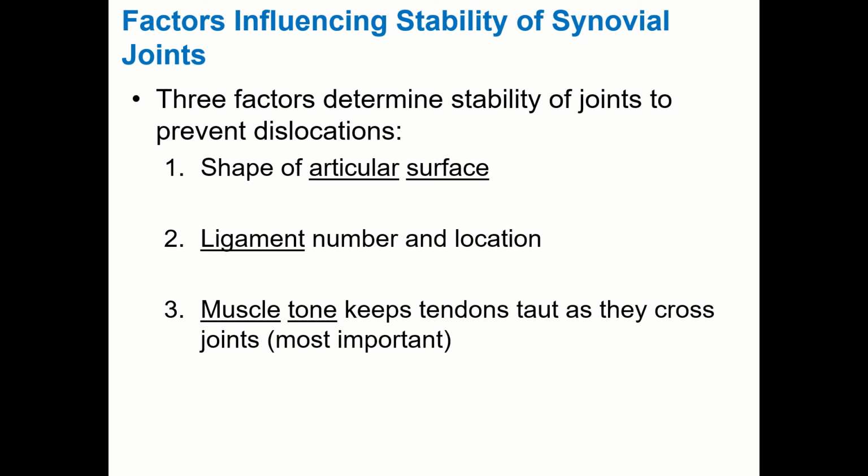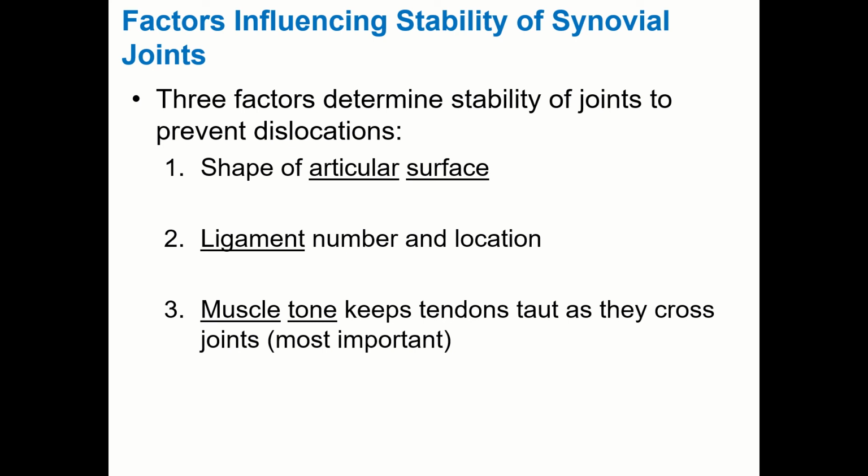For example, think about the glenohumeral joint, where there's not a lot of bony overlap between the glenoid cavity or glenoid fossa and the humeral head, as opposed to, we'll stick with the same kind of joint, the hip joint, the acetabulofemoral joint. There's a lot more overlap between the two, so the hip's much more stable than the shoulder, even though they're the same type of joint. So the shapes of the surfaces matter for stability.